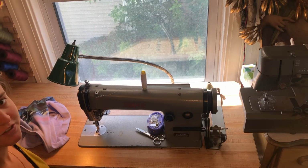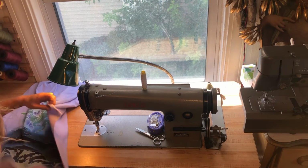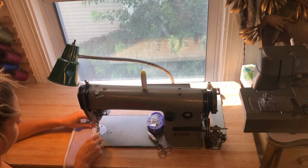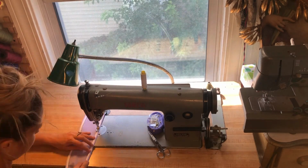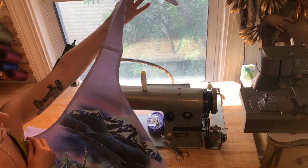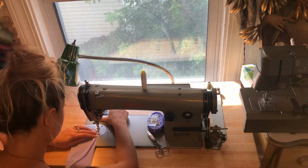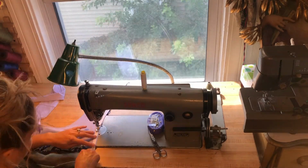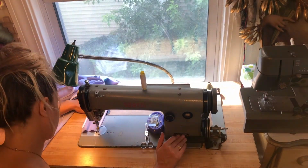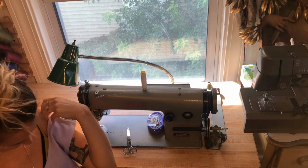So now it's time to do the same exact bias tape technique on the armpit holes. Run it through the other side. Alright, one side is done. Go ahead and complete the other side. Alright, now that your front is done, we can move on to the back.